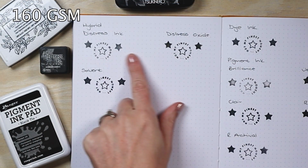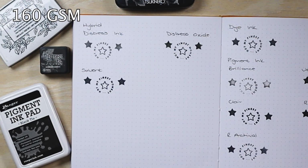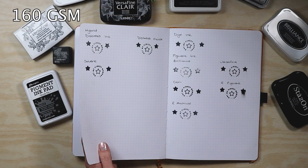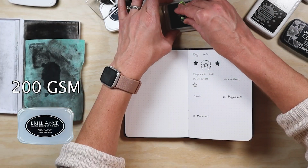Looking at our hybrid inks, this is a better idea of how the Distress Oxide works. As you can see, it looks a little rough, and that is exactly what it's designed to do. So if we take a look at ghosting and bleed through, there is no ghosting and no bleeding from the distressing, and here you see ghosting from the solvent, and it's even threatening to bleed through a little bit. I don't know if the camera is picking that up or not, but it is threatening to bleed through. So yes, solvent ink and a notebook don't get along.